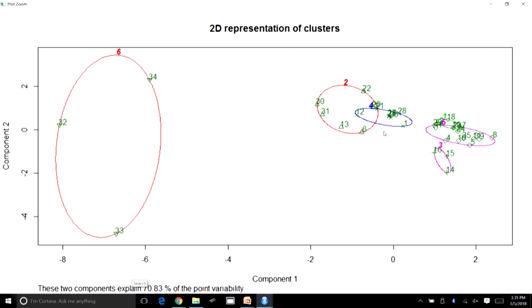However, let me remind you that this is a 2D representation of the whole clustering process. So you can see cluster number 2 and the observations which are part of it, cluster number 1, cluster number 4 and its observations, cluster number 5 which is going very closely along with cluster number 1, and then cluster number 3 is here having just 3 observations. Clusters 3 and 6 have just 3 observations, and we can see other clusters having a few more observations. In this fashion also we can understand the clusters, and the characterization process that we did can also be completed.